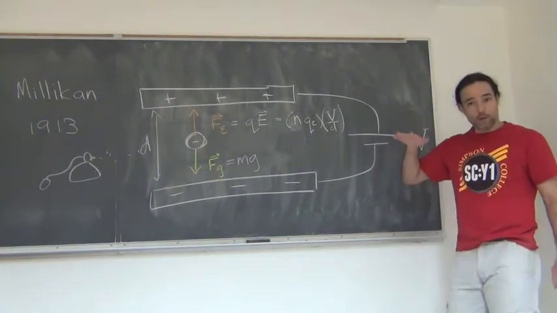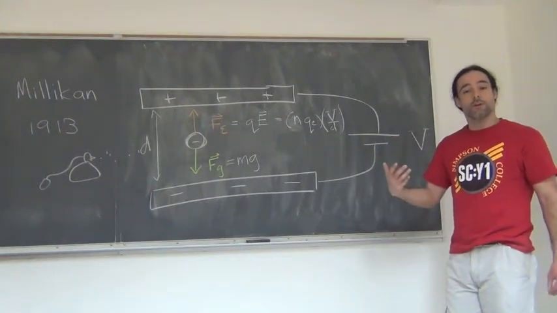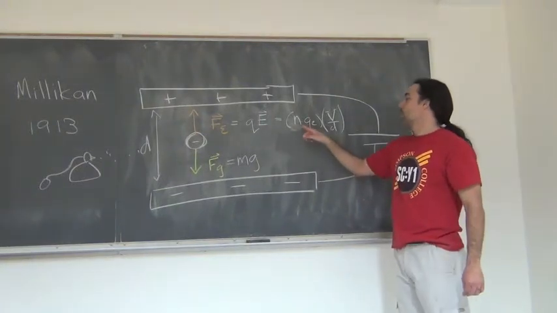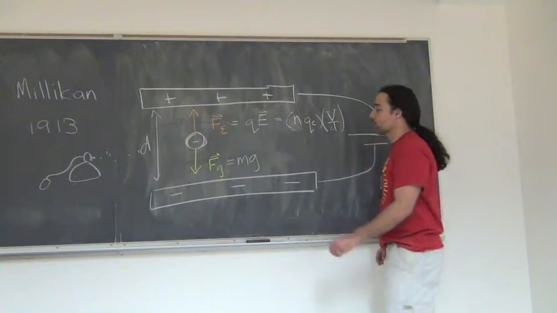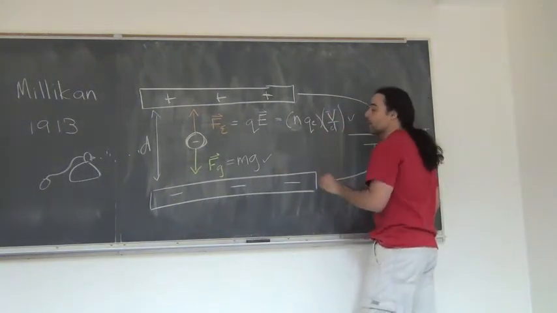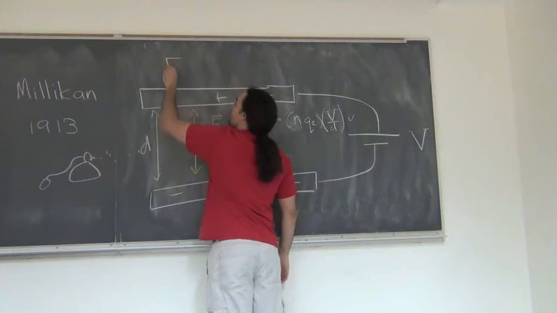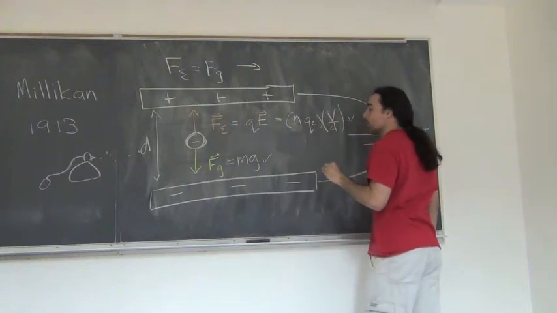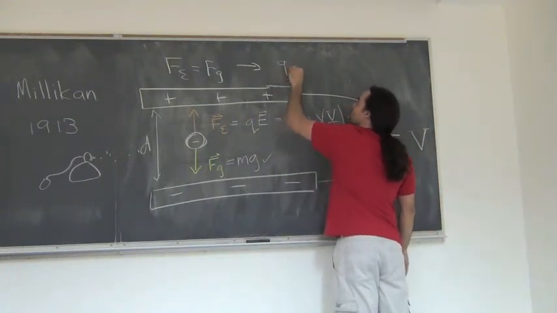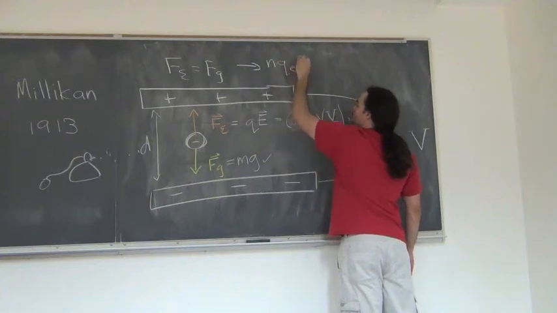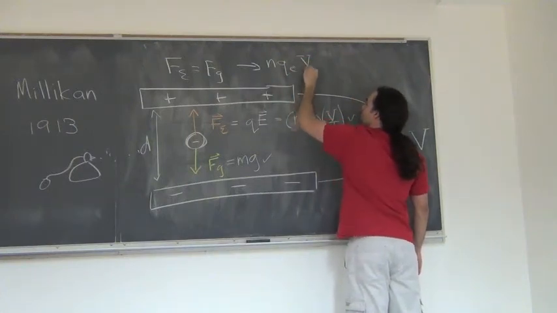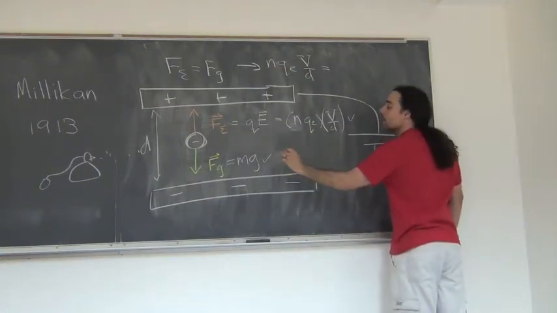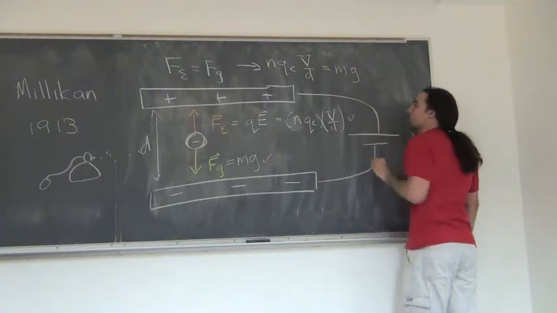Millikan actually set this up so that you could vary the voltage continuously. So if the voltage is not quite right, you can tune it so that the droplet just levels out. And then we can use this to measure the charge, because we know everything here. We know the forces have to be equal to each other. The electric force has to equal the force of gravity, which will mean that the number of electrons times the charge of an electron times the voltage over the distance, all things I can measure except for these, has to equal mg.